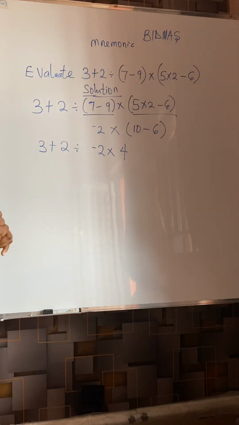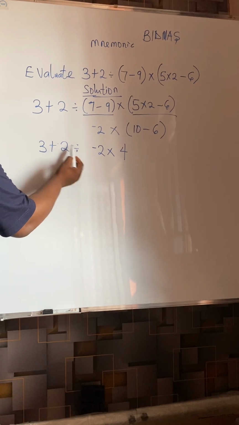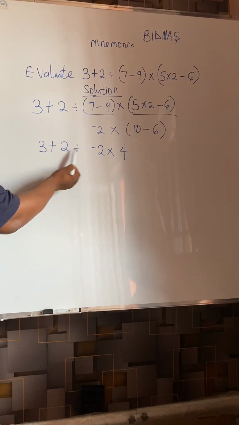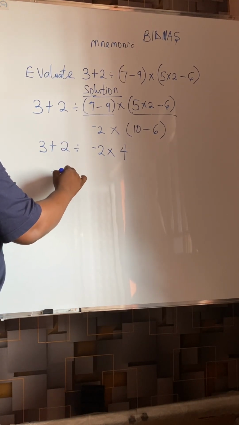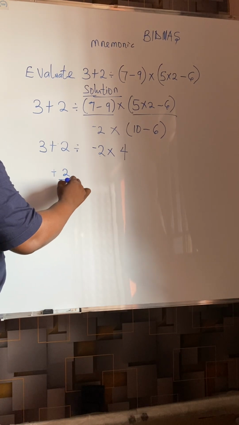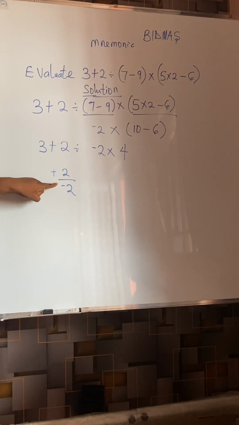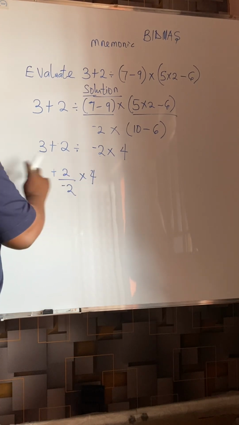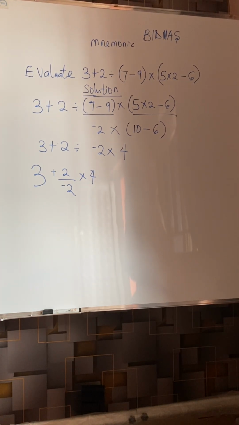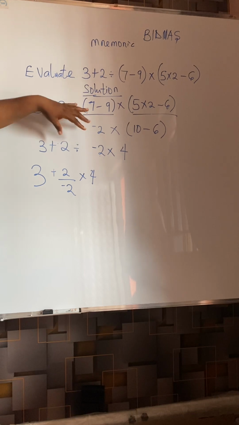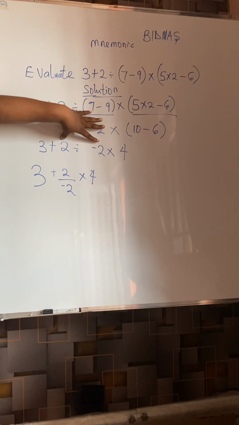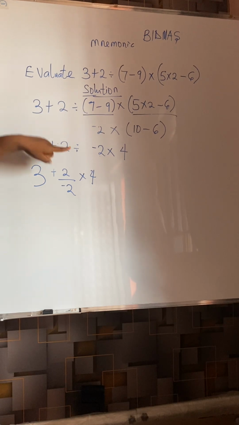the correct answer. That means I'm going to treat this and this, because what's connecting this to this is the division sign. So this is plus 2 divided by, this is division, then times 4, and this is 3. Stay with me. Remember, this division here is what you're seeing here. I'm going to treat this division, and what is this division sign affiliated with? This 2 here is connected to this minus 2 by the division sign, so that this division will come first.